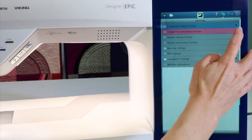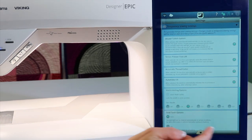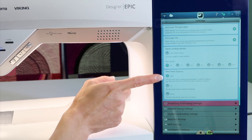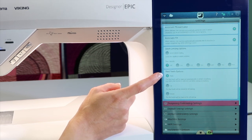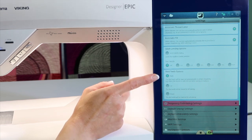I'm going to go back in, temporary, not the embroidery, but the sewing, and I'll go ahead and turn that off, so that's turned off. We also have your feed teeth options, so feed dogs up or down. Auto means that they will lower from time to time, like when you switch over to free motion quilting. If you choose to sew a button on, they're going to automatically lower as well. But if you need to manually do it at any other time, you can do that right here.